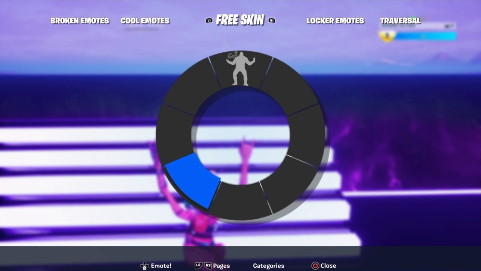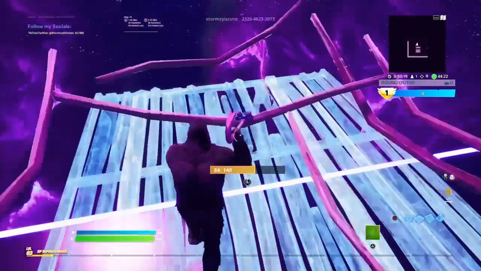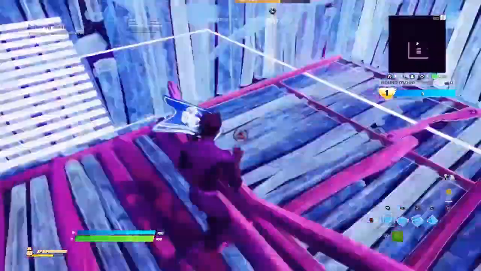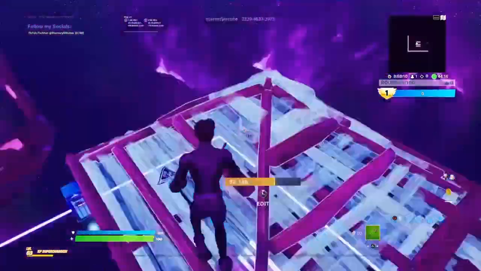More emotes, even more emotes. More emotes, and this is the way you can get the Beast Boy skin for free. Just do the emote and you'll have the skin. But you won't keep it in the hub. You can only use it in this map, but still, it's better than nothing.